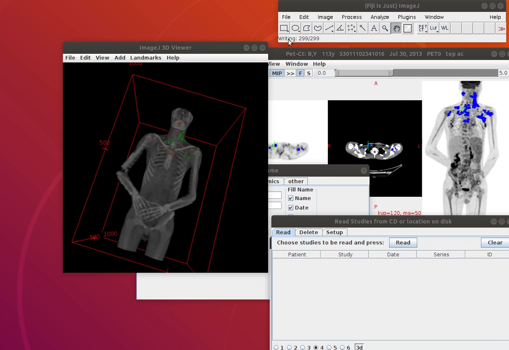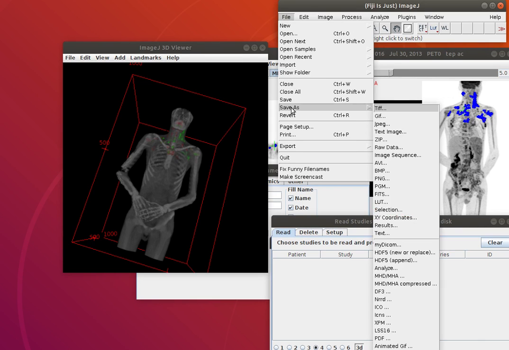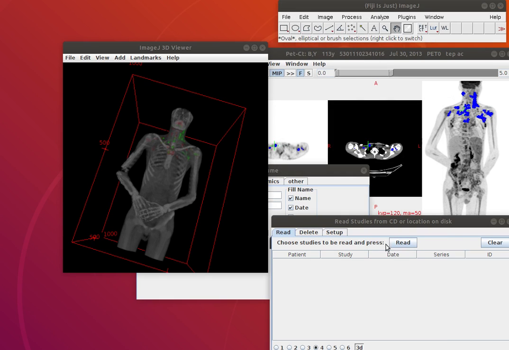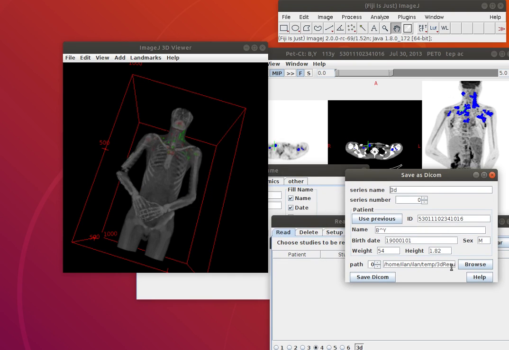So instead of using simple Save, I'll go back again and use Save As, and I'll save as my DICOM. It asks me where I want to save the results, in the same position, and I can just use Save DICOM as is.